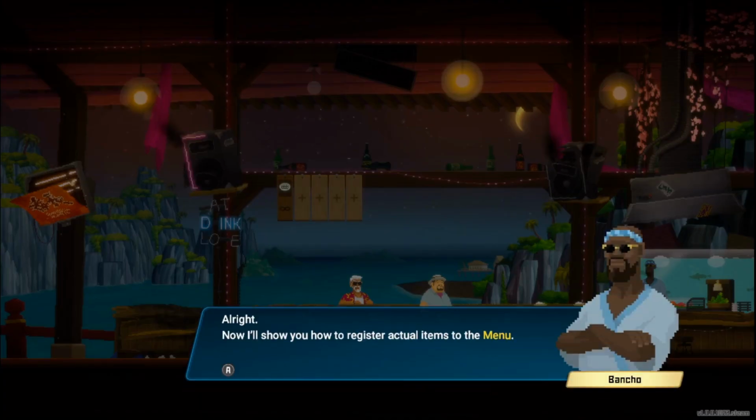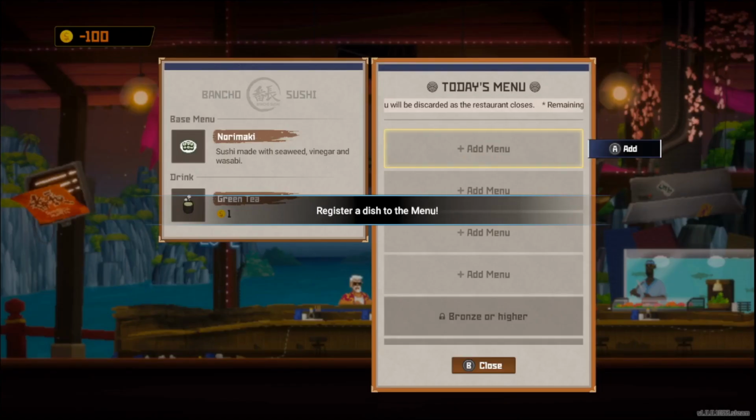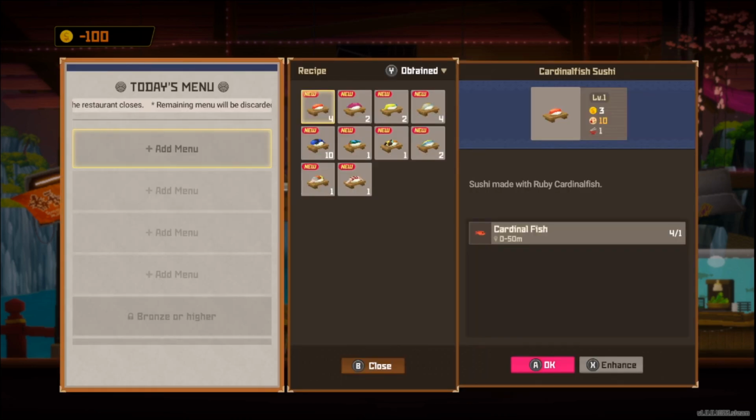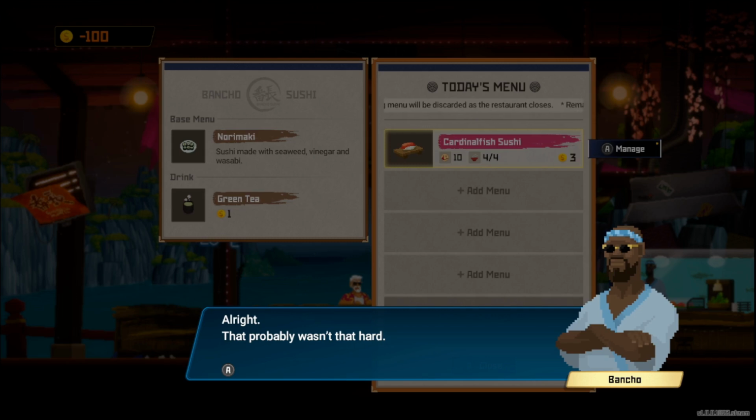Now I'll show you how to register actual items on the menu. Yeah, I say I want to eat something, we eat something. New recipes need to be added to the menu before they can be sold to customers. There's a sushi recipe for the fish you acquired earlier, so try registering that to the menu. Did I register it to my belly? Today's menu. Add. Max 4. Okay. All right, that probably wasn't that hard.